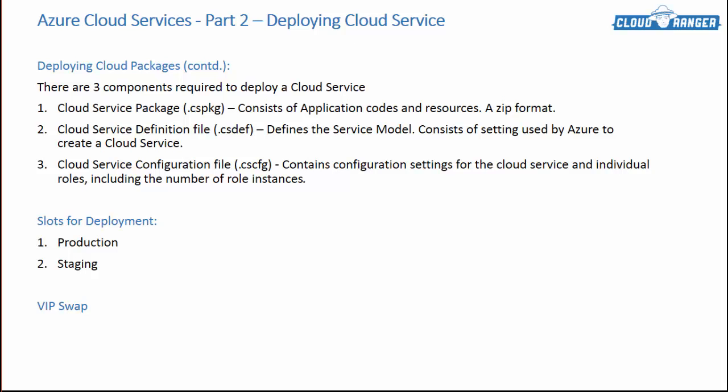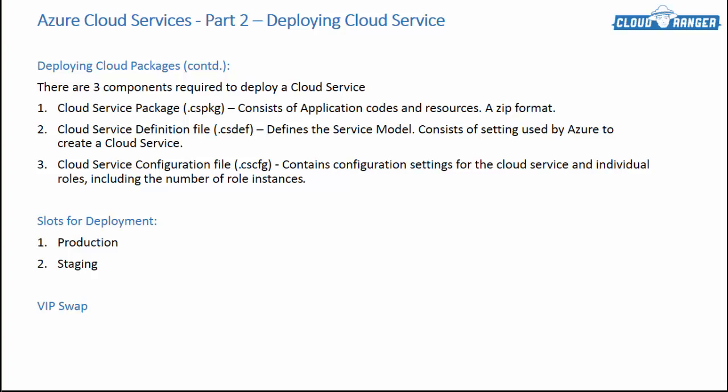Even though the extension is .cspkg, it actually uses a package format which is like the zip format. So technically, you could take a .cspkg, rename it to .zip, and you'll be able to browse the contents of the package. It uses the same format. I think it started from Azure SDK version 1.7. Before that, I doubt it was in a zip format. But since version 1.7 of the Azure SDK, it's in a zip format, so it's quite easy to view what's in there. But the extension will always be .cspkg.